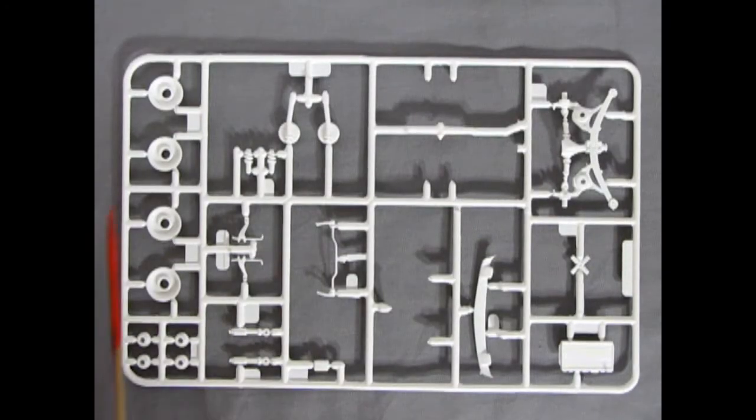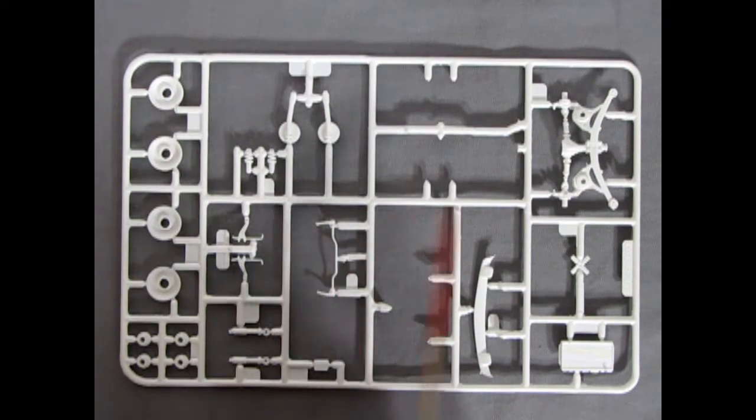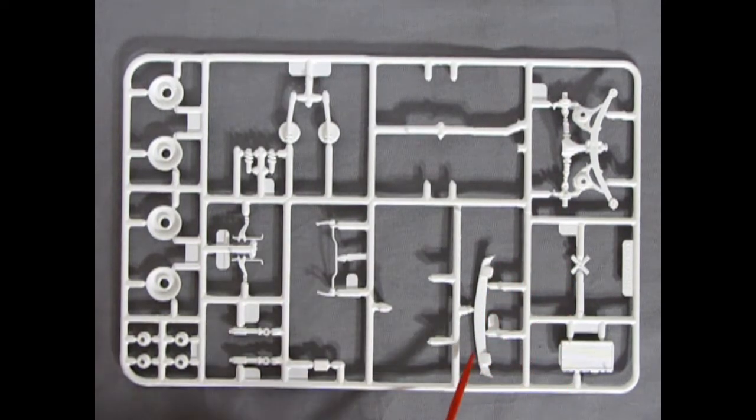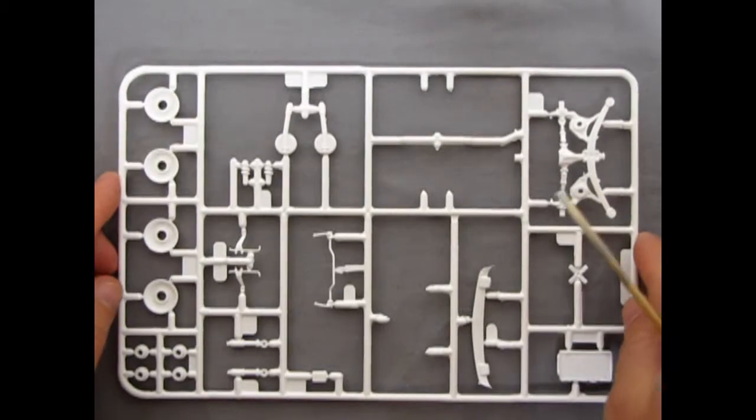This tree has our wheel backs on it as well as those retaining clips, much like the AMT kits. We have some little teeny parts, the front springs, the brakes, as well as the shock absorbers for the front end, a sway bar, the rear axle and rear suspension, the fan, the radiator, and the front of the car. There are some old mold marks underneath — you can deal with those with your number 16 X-Acto blade. That rear axle is so much like the real Datsun 510, it's unbelievable.